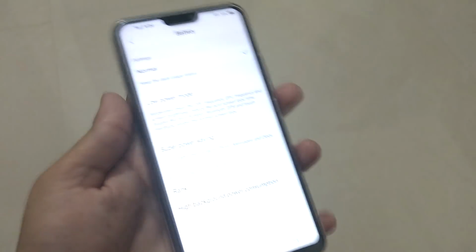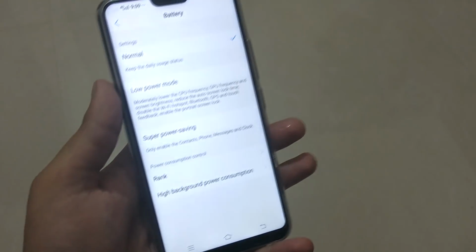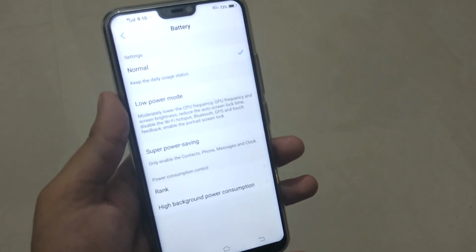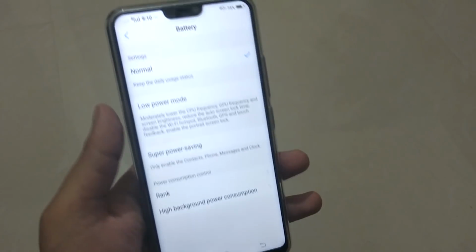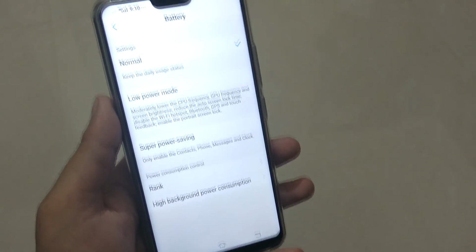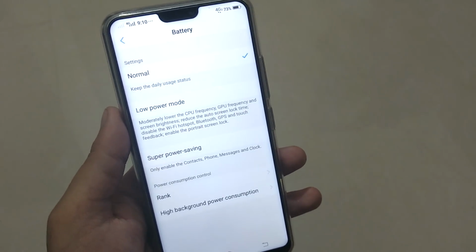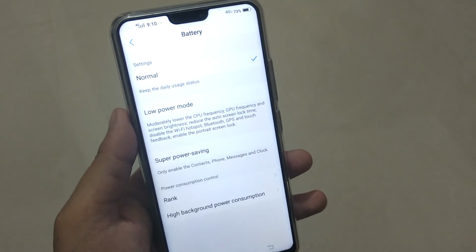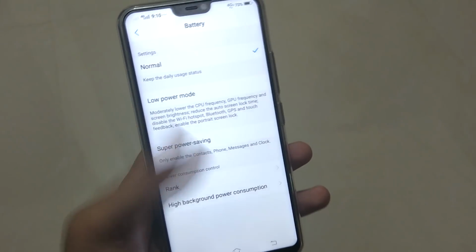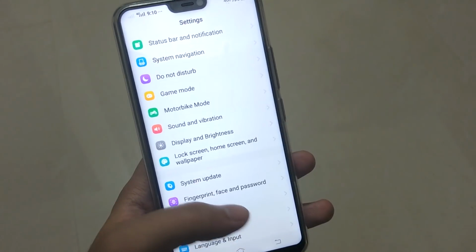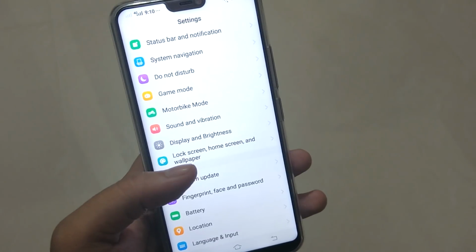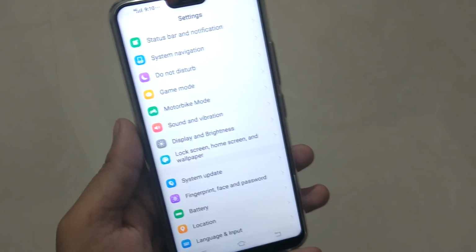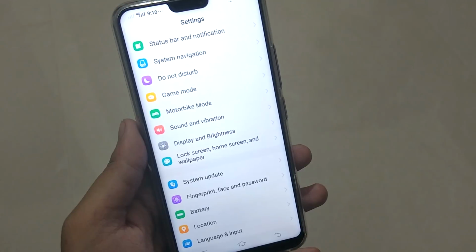But normally I'll tell you, it gives you battery backup mostly well. If you charge your phone in the morning, it gives you a full working day of battery life. But that should not be the case. Vivo should have given an option to show the graph, which we normally get to see in all stock Android phones, but that's not the case with Vivo. I'm really saddened to see that Vivo is not providing the option to see the battery graph, in which we would be able to see screen on time and all, but those options are not present. So that's regarding the battery life.